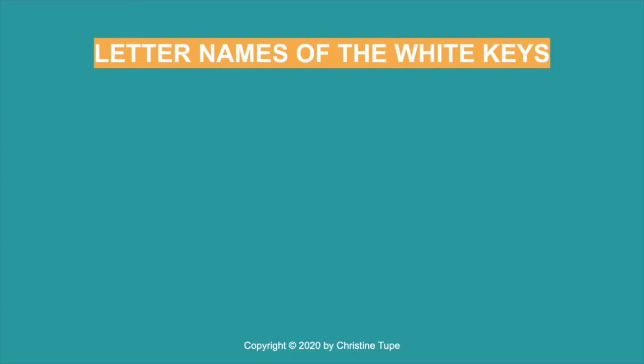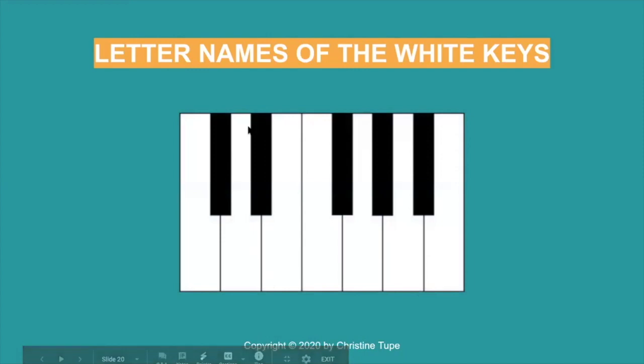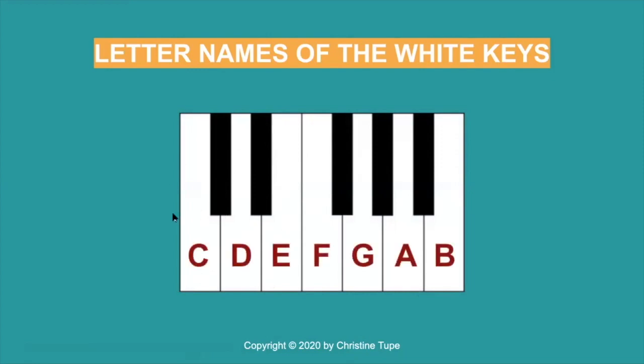To help us learn how to play the keys, we have to name them to make it easier for us to know what we're doing. So for your white keys, if you look at my screen right here, I have a set of 2 black keys and a set of 3 black keys. The white key that is before your 2 black keys is always a C.